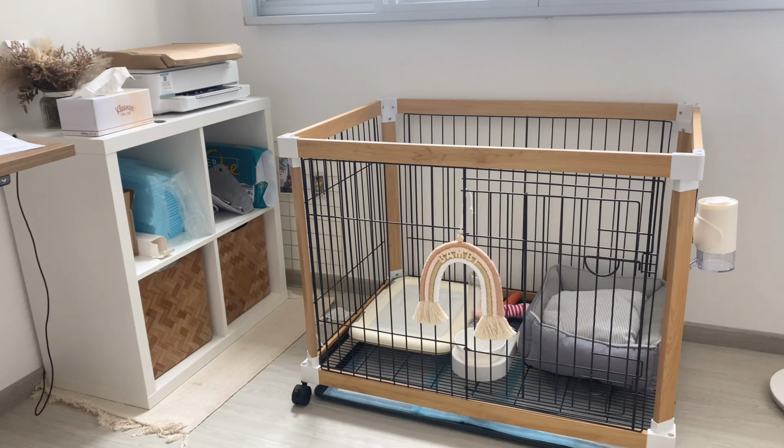So today is finally the day that my dog is arriving. I actually bought her from a pet shop in Taiwan back in May, so that was like 5 months ago. And they told me that I needed to wait till her adult teeth are fully grown before she's ready to come to Singapore. So finally, 5 months later, she's all ready to come.